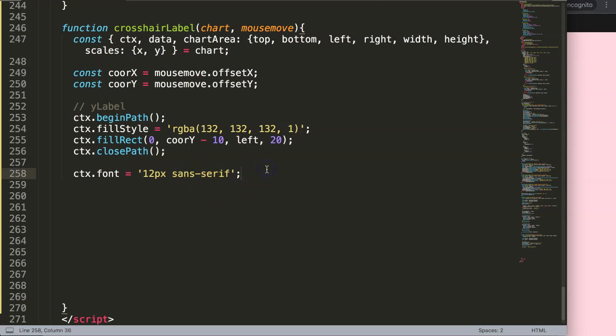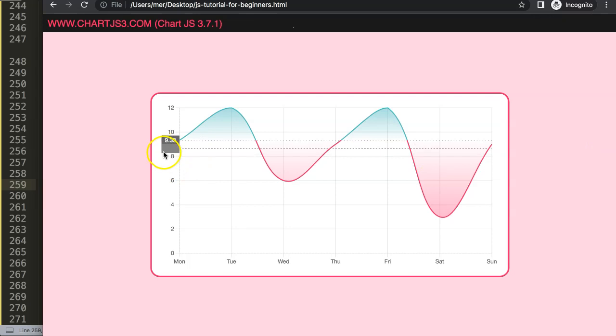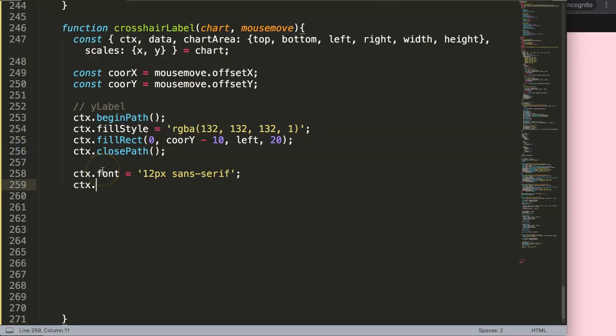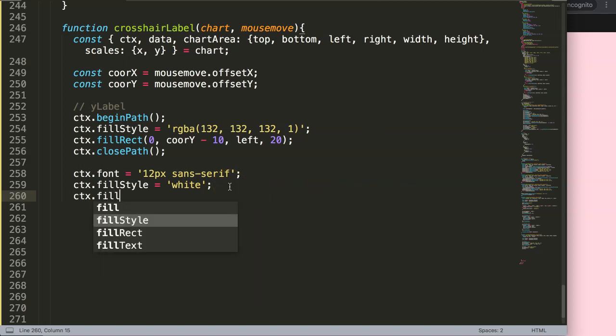That's all canvas code, so it doesn't matter. So then what I want, of course, is a white color as well. So I'm going to say here ctx.fillStyle equals white. Very straightforward. Next, what I want to do here is ctx.fillText. I'm going to write the text, and it's going to put in here now demo text, and after we have to probably center it and do some things on it.